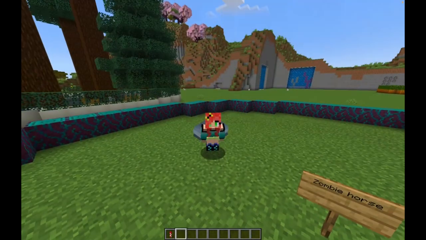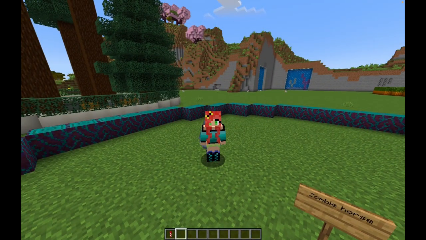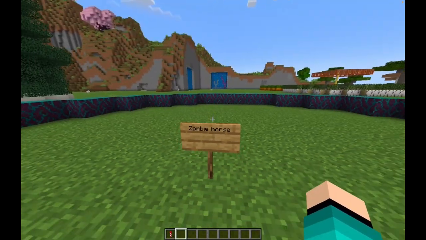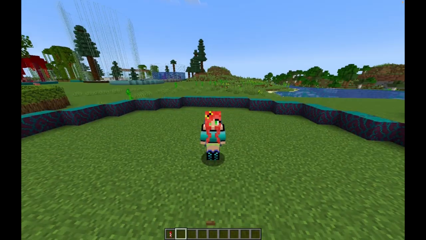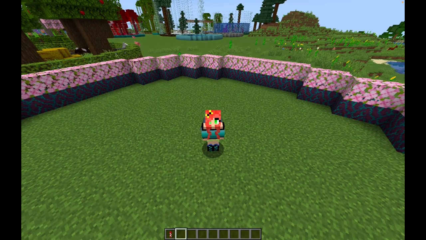And yeah, okay, I finished the outline. I chose warped stem because it looks like an infection thingy, so I thought it would suit the zombie horse. And now for the second outline, to make sure they can't escape, I'll do that real quick. Okay, I finished the second outline.